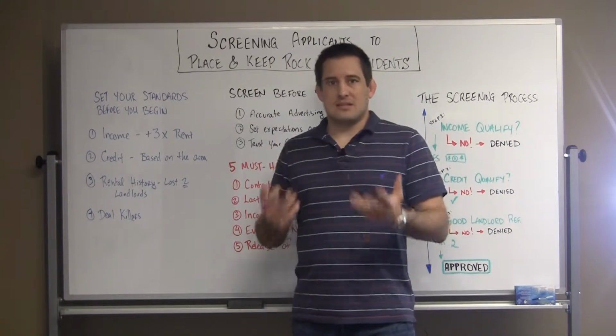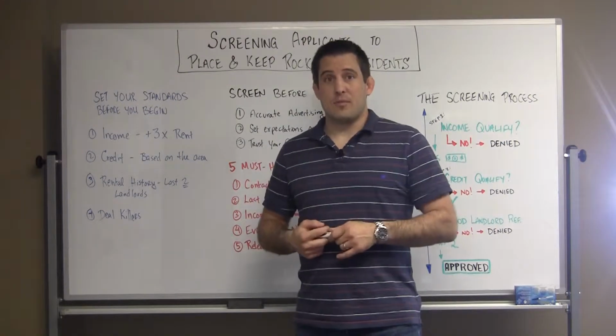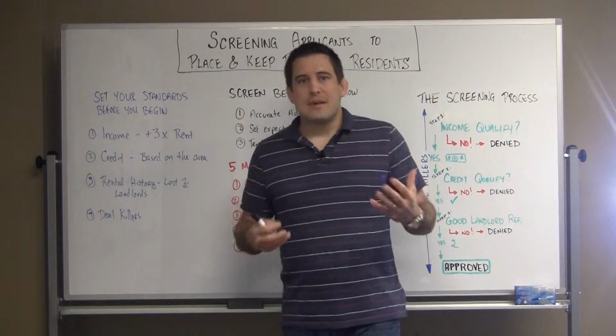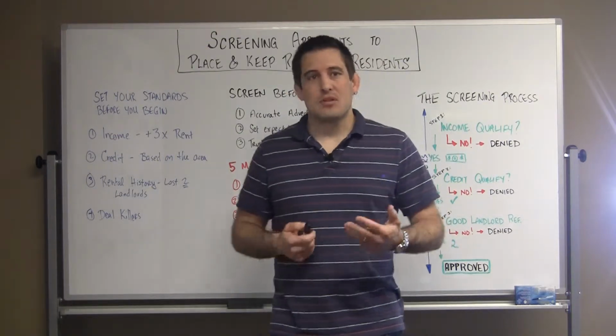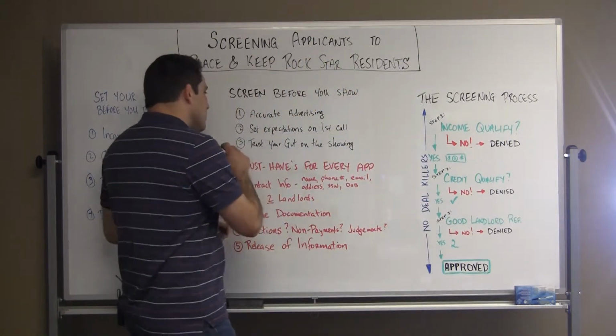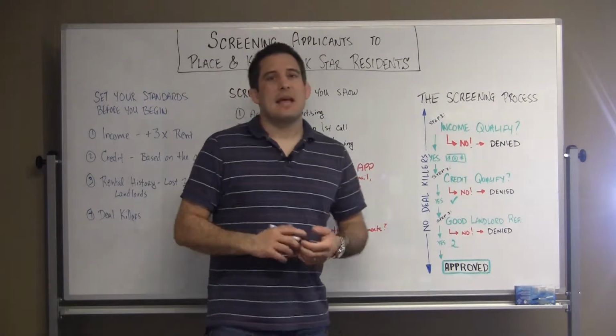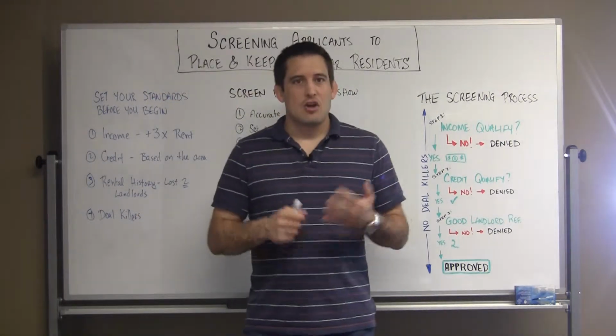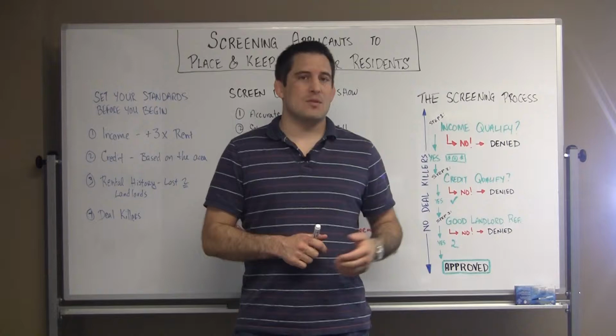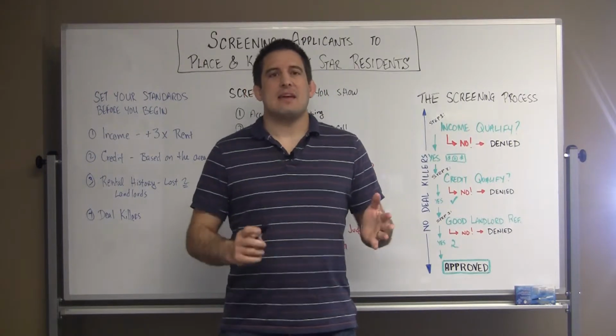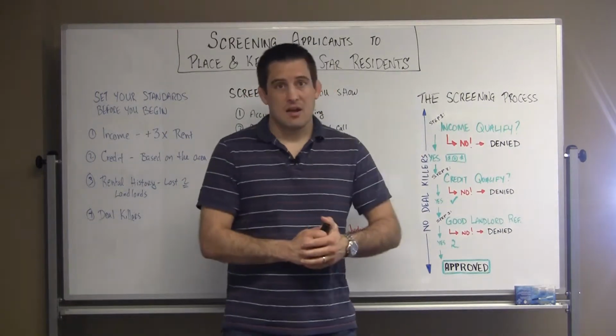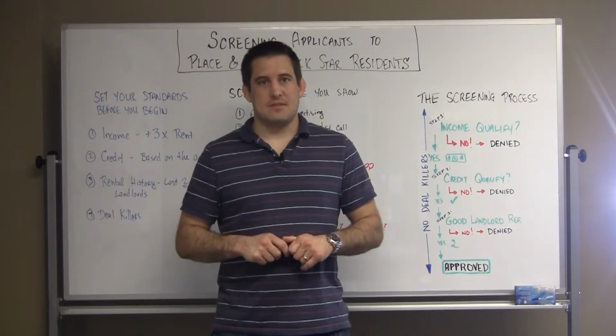Pre-screen these interested parties before you go and show them the property. Then once you meet them at the property, the next part of the screening process is going to be to trust your gut on the showings. If you have a scheduled appointment for 2 o'clock in the afternoon because that's when the resident wanted to meet you there, and they show up at 2:30 or 3 o'clock, that's not a great sign, especially without a phone call.